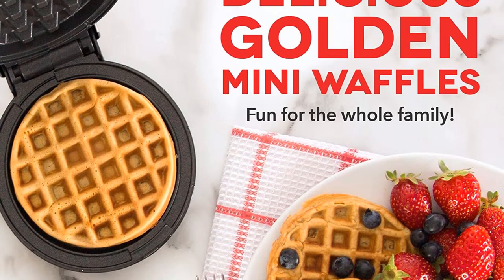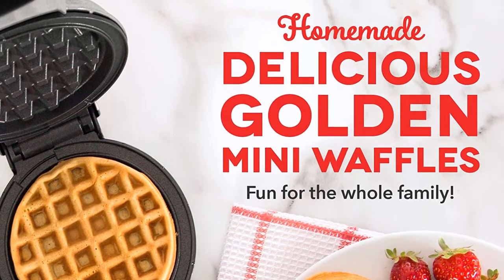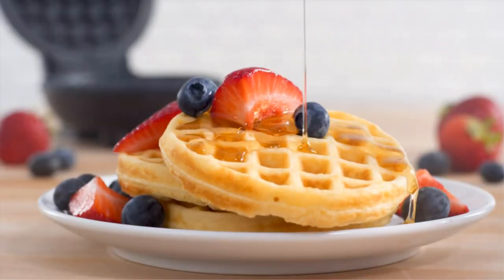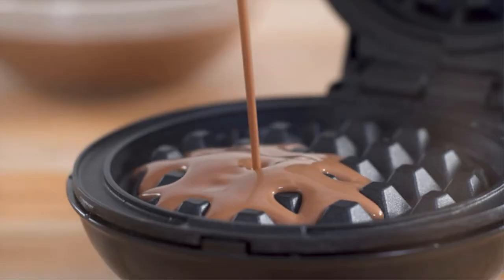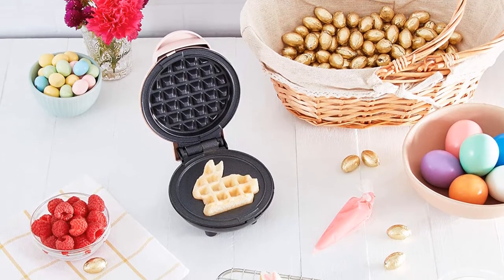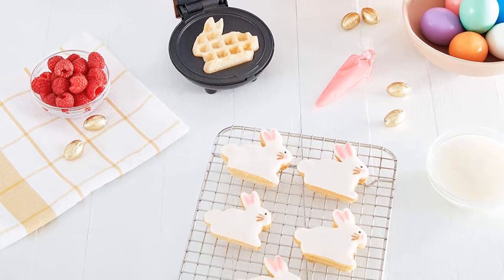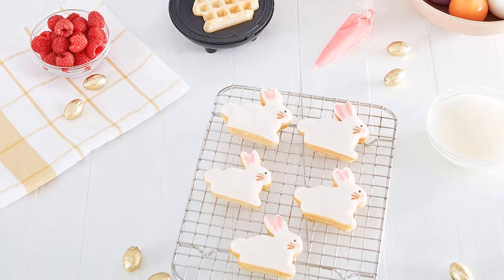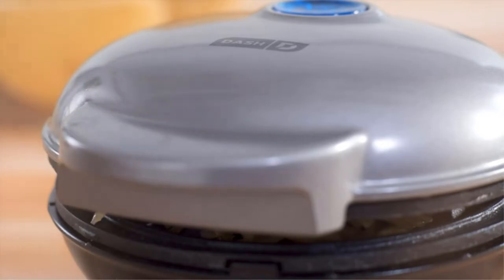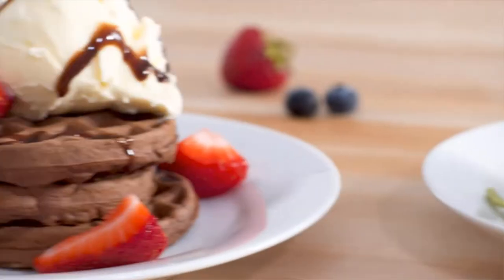We love how the design comes in lots of bold colors and prints, so you can match your kitchen decor or choose your favorite just for fun. Our lab testers found the Dash Mini Waffle Maker very easy to use. The unit automatically starts to preheat after plugging it in. When the blue indicator light turns on, it's ready for batter, and it fully cooked a 4-inch waffle in just a few minutes. There was no light or sound indicator when the waffle was finished, so make sure to keep an eye on the appliance. The Dash proved its strong performance with well-browned and evenly cooked waffles, complete with small crispy dimples.